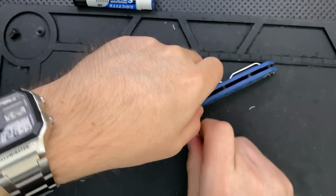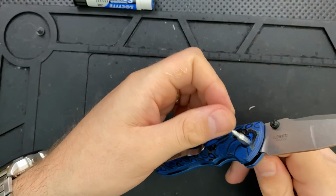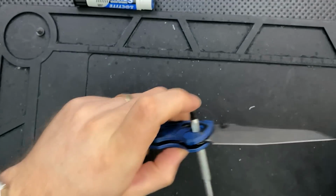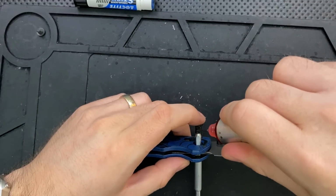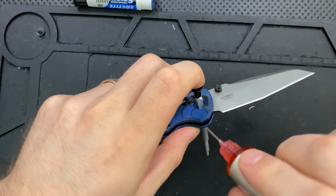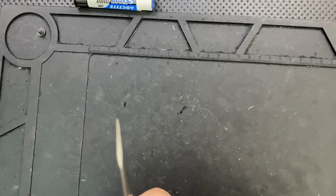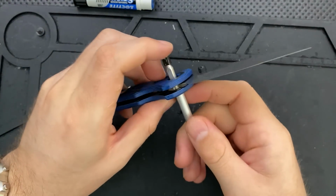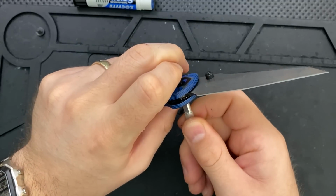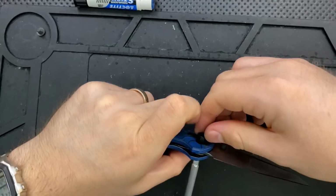Pull back on the lock there. Beautiful. Okay. So what this has now done is put everything into alignment for me, which is great. Now what I can do is align the D shape of the pivot with the D shape of the bottom of this guy, and then hopefully, let me lubricate the pivot just a little bit here. He says, over-lubricating the pivot vastly. Although in this case, the lubrication on the pivot is doing two things for us. Not only is it going to allow the blade to swing freely, but it's also going to allow the pivot to slide home pretty quick. If this goes well, I'm going to be able to just push this pivot straight through on this tool, basically, and then everything should snap right into place here.